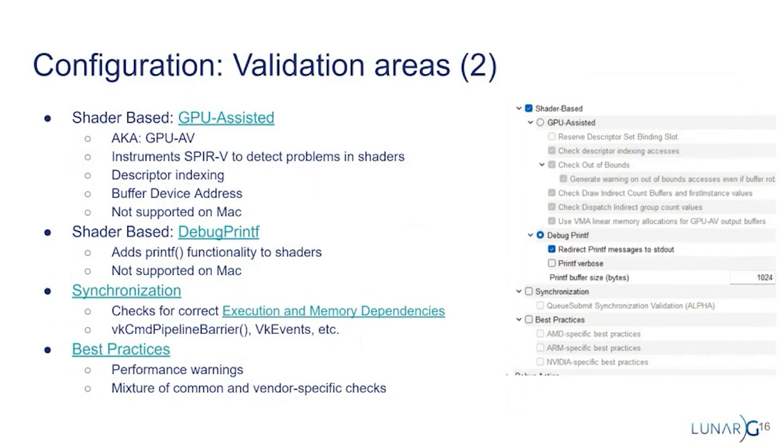Synchronization validation, again, it covers all of the synchronization rules, and for pipeline barriers and pipeline stages, access masks, events, all that stuff. We've done a presentation about it at Vulkanised in the past. I'd advise you to go look up that presentation if you want to learn more about it. And then best practices is, again, the performance warnings.